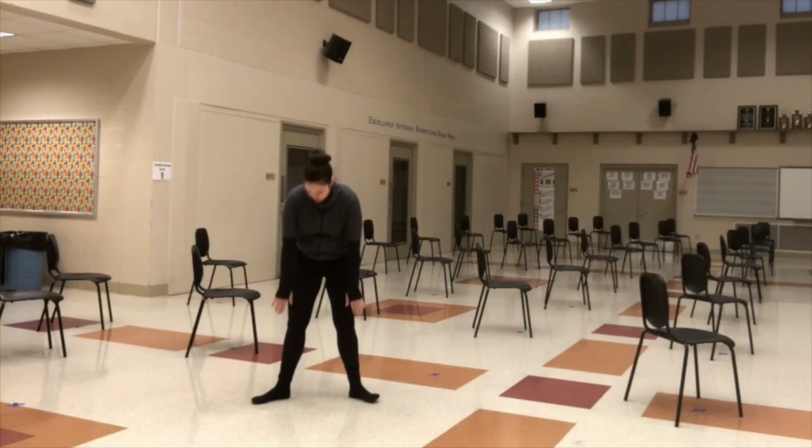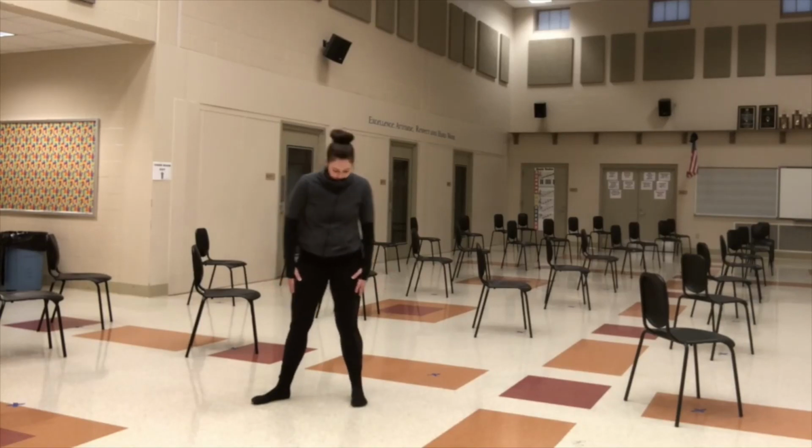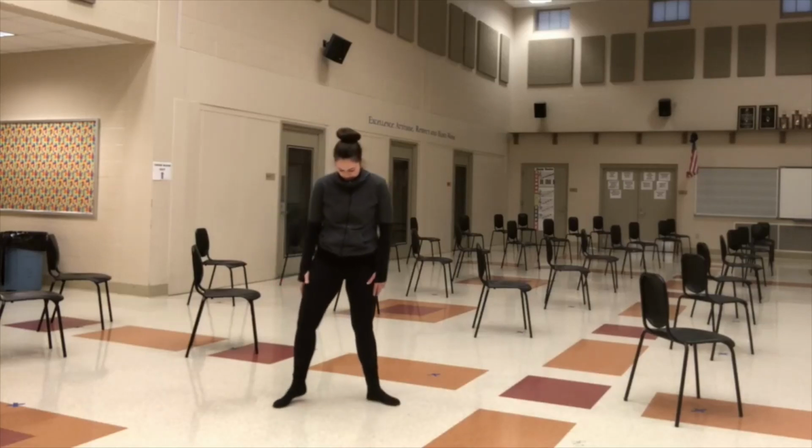And again, you're showing off the inner arch of your foot all the way up to your inner thigh, and lifting everything up out of your hips. This is second position turned out. You can also do this in parallel. So again, toes going forward, think about the inside of your feet being those parallel lines matching each other. And again, about shoulder width apart, so a little bit further than hip width. Second position, parallel.